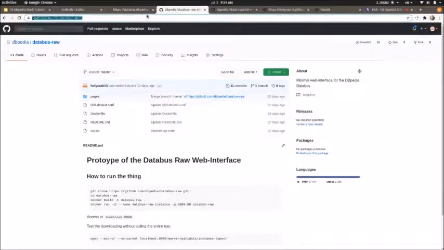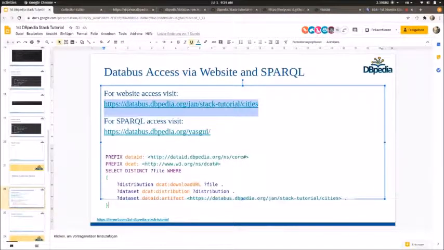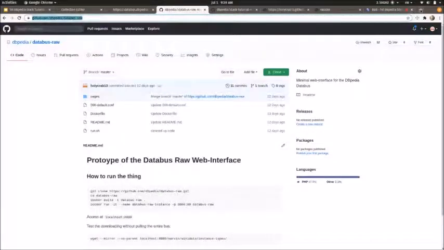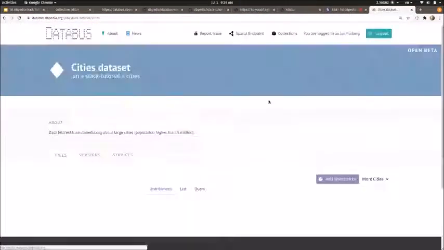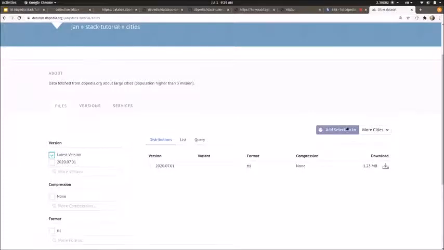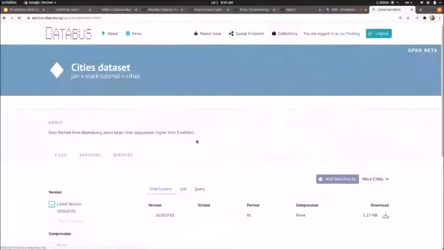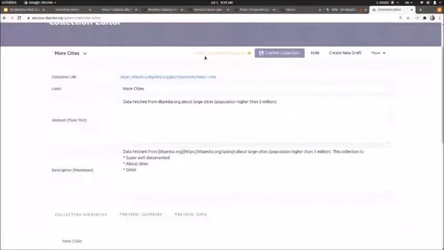So now I can navigate to my cities data set. I think I have that linked in the slides here. Let's go for a new tab here. And since I'm still logged in, I have this drop-down where I can select my collections, and I select the collection we just created and hit add to collection. Now going back to the collections editor, I'll see that I have uncommitted changes in my collection and that I now added in the collection hierarchy my cities dataset.